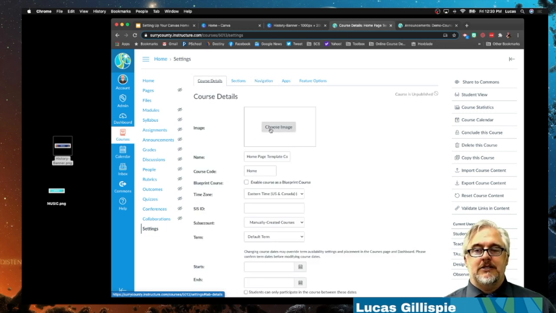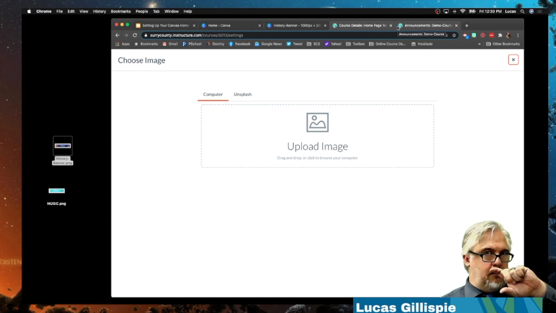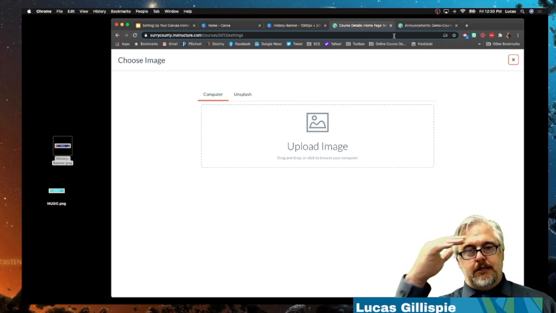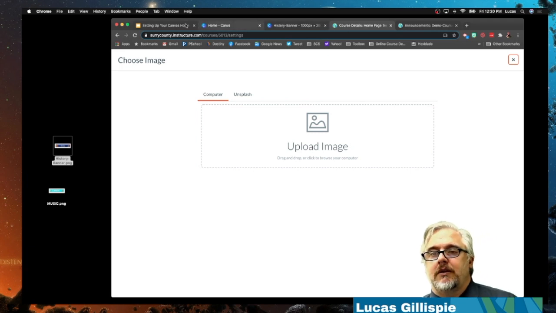And then this Choose Image, this is where I'm going to select that image. So I just click Choose Image and upload it. And then it's going to put that in as the course card. So that's where you do that. And then it'll update and you'll see it show up as a custom image in that course card, which looks really nice. So that's another thing to consider as well.